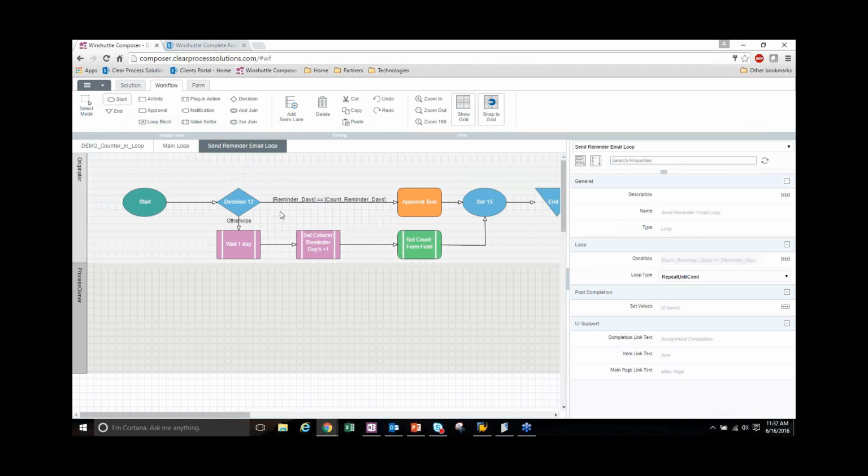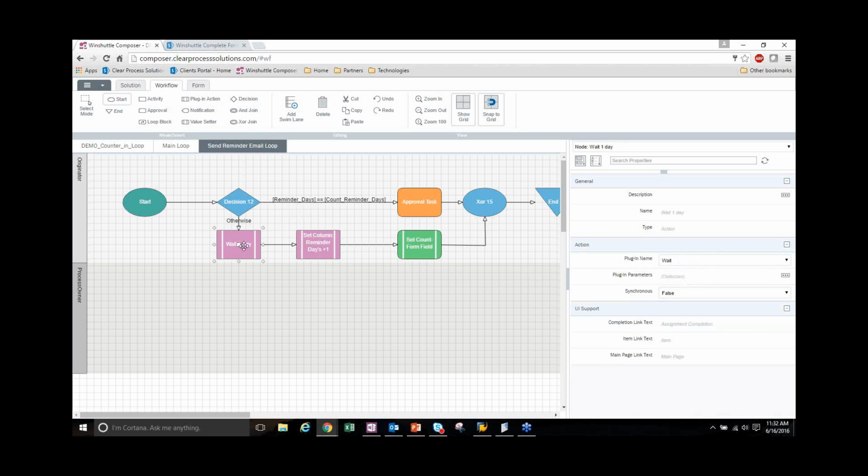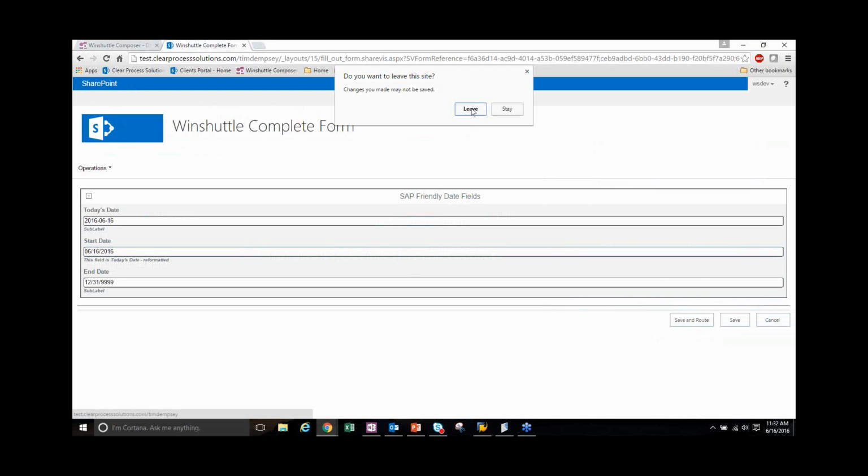So just to sum up how this is all working, we have a form with our reminder days. This is the field that we're going to be looking at within the workflow to see how many days to loop through. We have our counter field, which is promoted to SharePoint. And within the workflow, we have our 2-step reminder email loop.